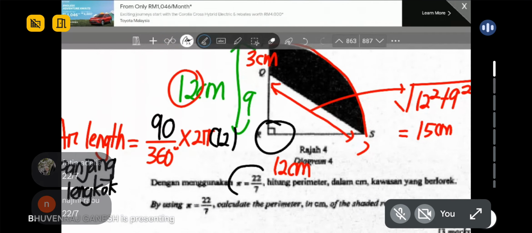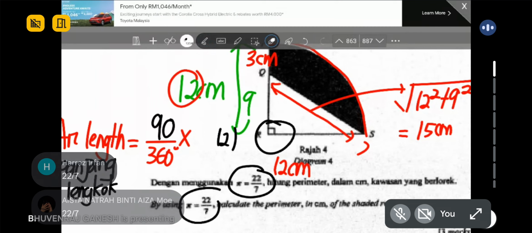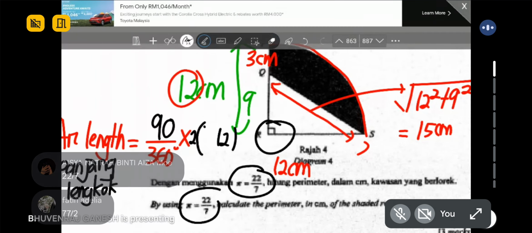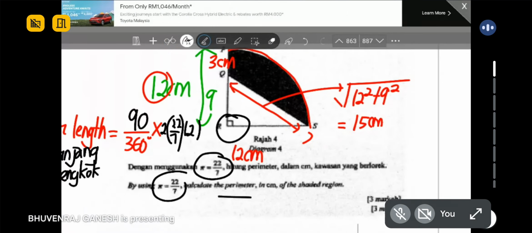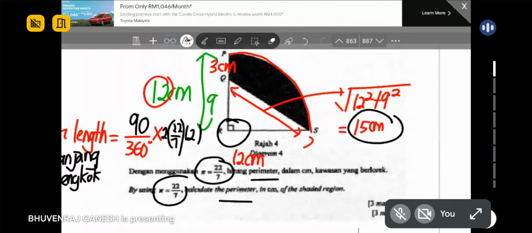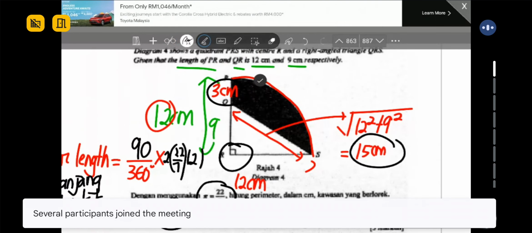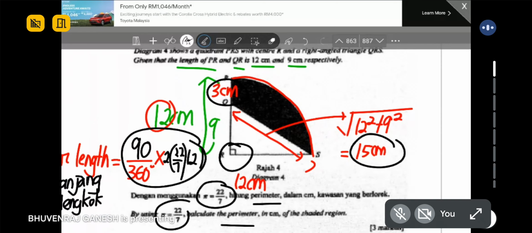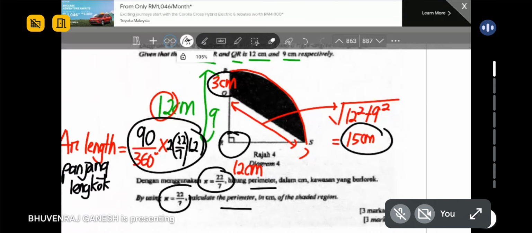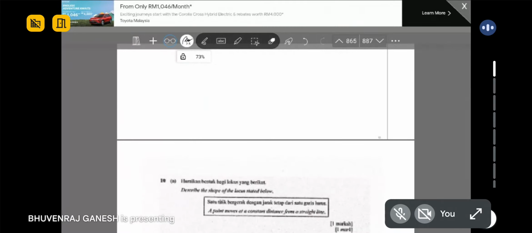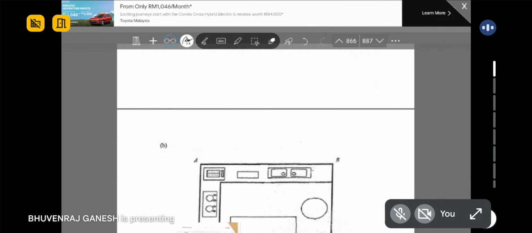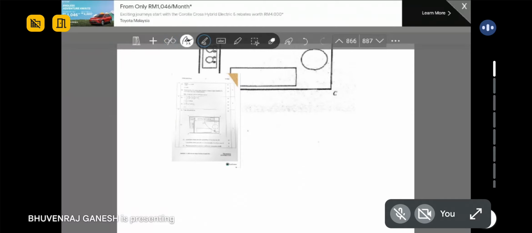Yes. Okay, remember follow the question, guys. Ikut soalan dia. Okay, so pi is 22 over 7. Understand, guys? So you guys just tekan calculator lah. This one. Okay, and then question ask perimeter. So you take this one, 15 tambah 3 tambah seluruh yang ni. So that is the final answer. Jawapan akhir. Yes, length is panjang, correct. Okay, so you guys can see over here. This is the answer. Wait, so over here.